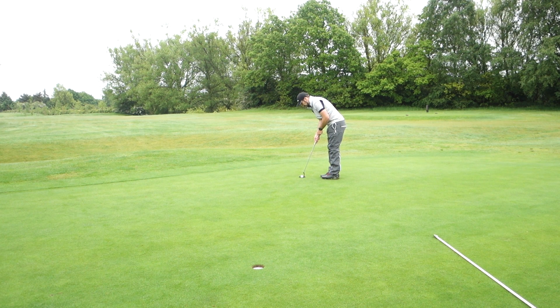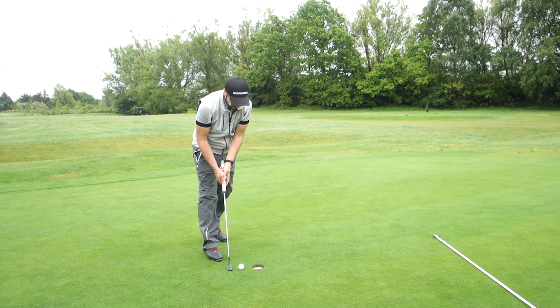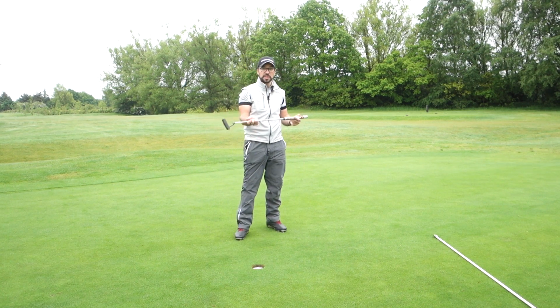So I'm in there. I know that my ball's lined up correctly to where I want it to go. I just make sure that my posture is where I want it to be as well. One last look at the hole, and just let it go. Oh, just slightly right. I don't think I quite set that off online. Moved slightly off to the right, but I think I set it off just a little bit straight. But one under for those three holes.